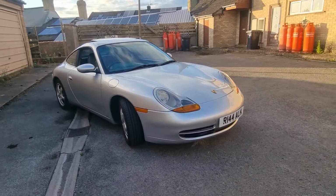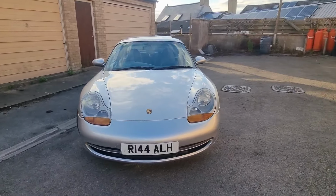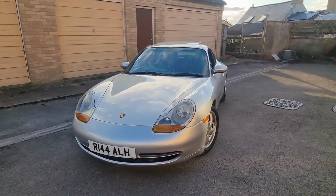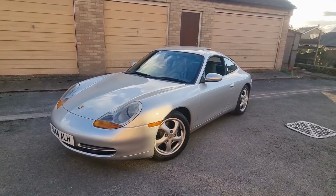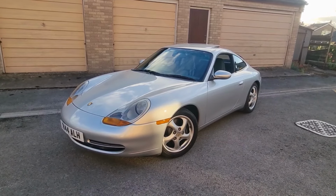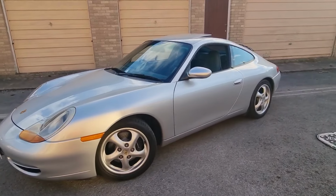But this was a poster car for me, along with the Ferrari Testarossa. I remember my brother having that on his wall because we had bump beds, so higher up on the wall. And then I had this, and I had a Lamborghini Diablo SV. But yeah, I bought another.